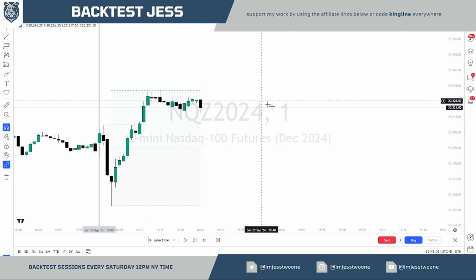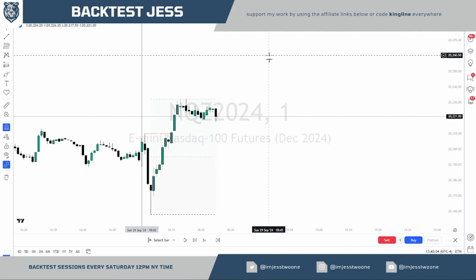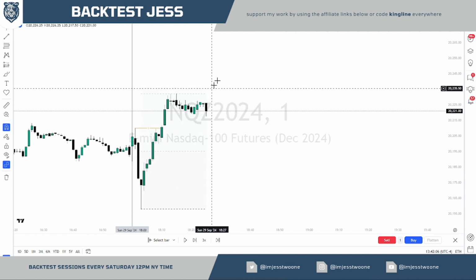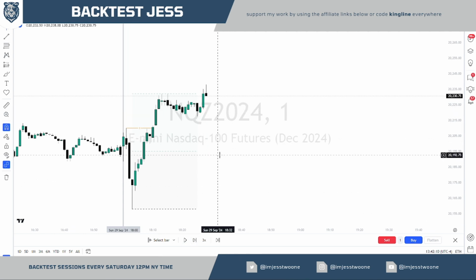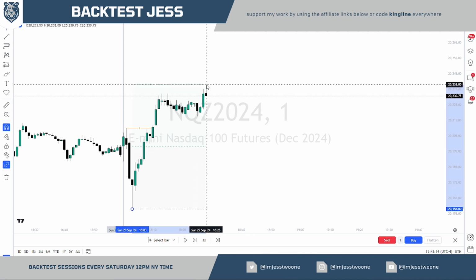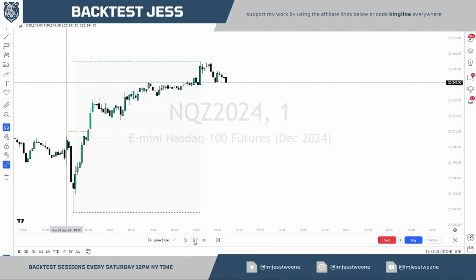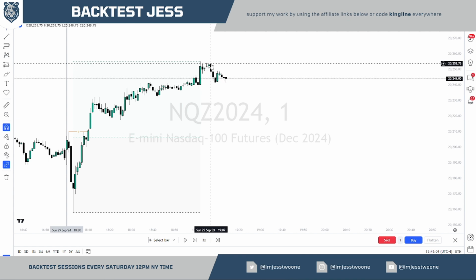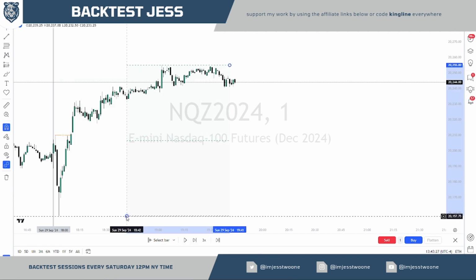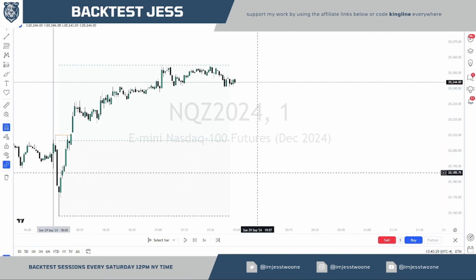Once we break the high, or if we continue to break highs, then we simply drag our premium discount tool. All right, so we did not retrace to premium. We did not retrace to discount. So now I just drag my tool up. All right, so we obviously have a swing high established here. Visualize here that we haven't broken the range yet.